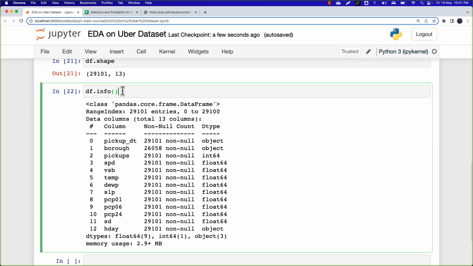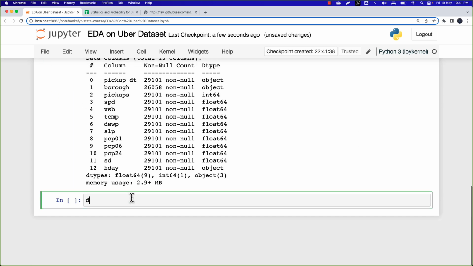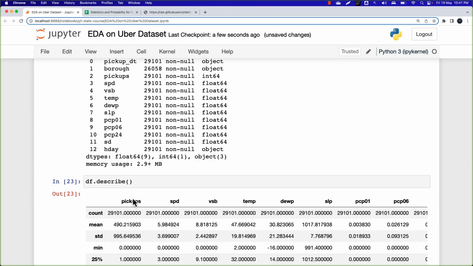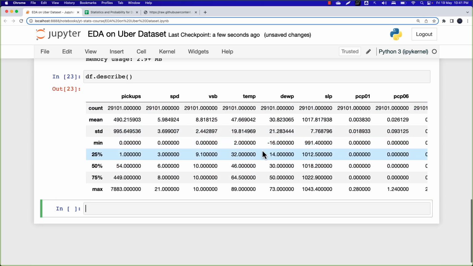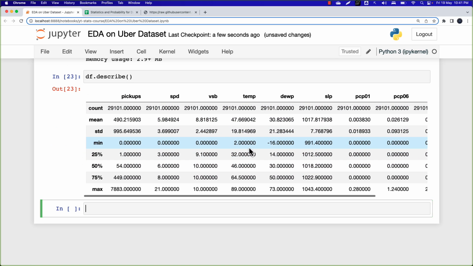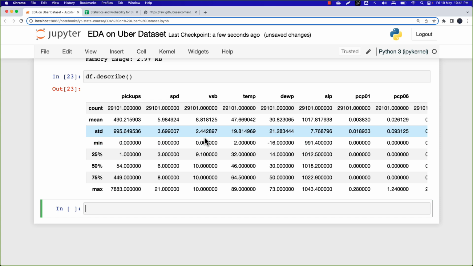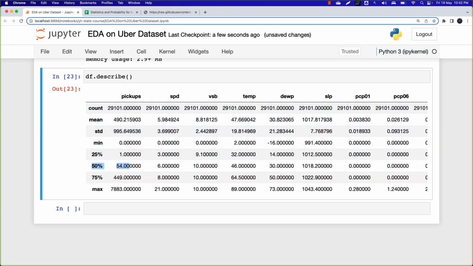Now once we get the data, a common thing that we will do is describe the 5-point summary of this data set, especially on the numerical columns. So I can say df.describe, and this will give me the information about each and every numerical column on this given data. It tells me the mean, standard deviation, minimum, maximum, median, and so on.